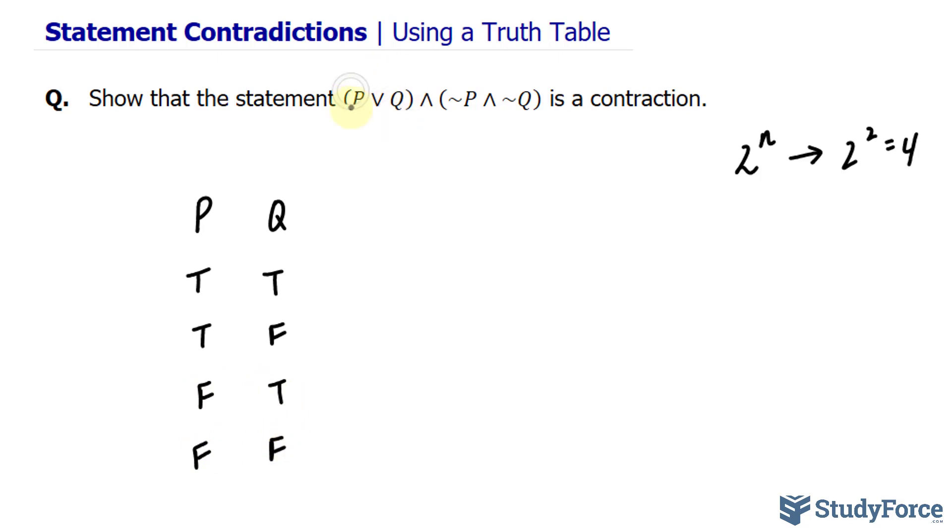In the first set of parentheses, we have p or q. So I'll write down p or q. Now we're looking at these two columns to see if either of them is true, because with or statements, one of the components needs to be true for the entire statement to be true. Both of these are true, so that's true. We have a true here and a false here, but because we have one true, that makes it true. False, true is still true, and false, false is the only time where or statements are false.